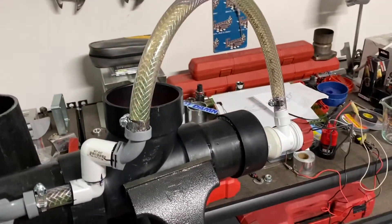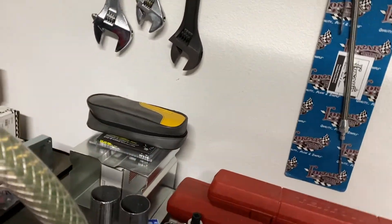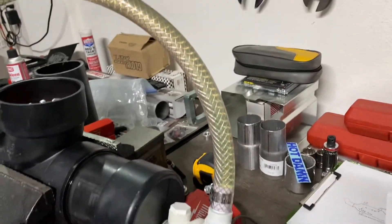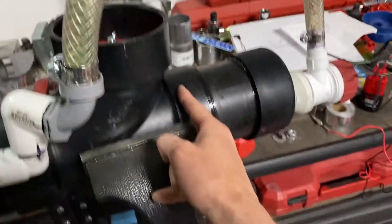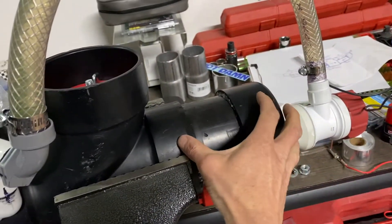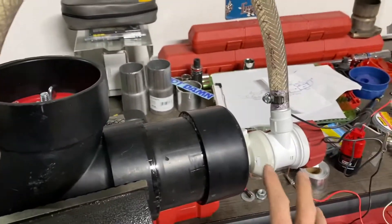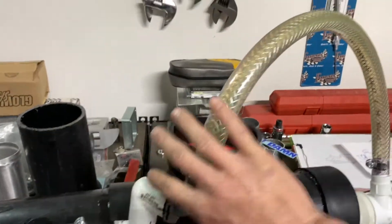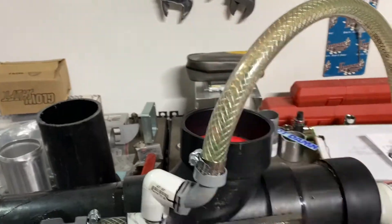It hasn't leaked. In the live video, we threw some coolant in there so we can see it. We got our little pump here — crank it on. Battery's probably dying. Flowing coolant, water. You have a screen right here — aluminum screen — so ice can't get into this chamber. That's so this doesn't get clogged with ice or get blocked. This whole chamber here is the ice-cold return chamber. This hose is going to go to the air-to-water intercooler.